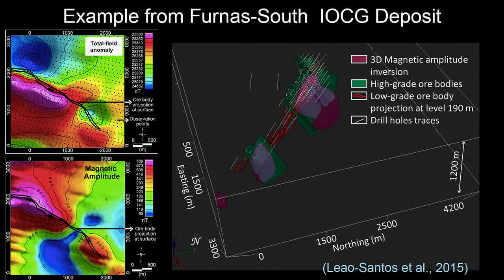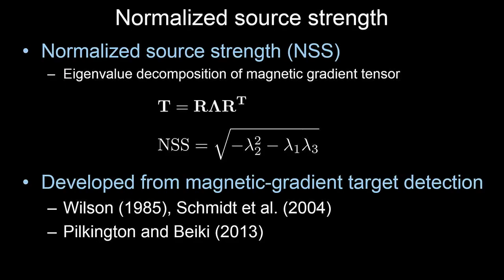Now you go ahead and do the nonlinear inversion of the data. You end up with the model shown on the right. The reddish color is the inverted effective susceptibility with only positivity constraints, and the green body is the susceptibility model constructed from drill hole logs; they have hundreds of drill holes. So these two are highly consistent. That gives credence to the amplitude inversion.